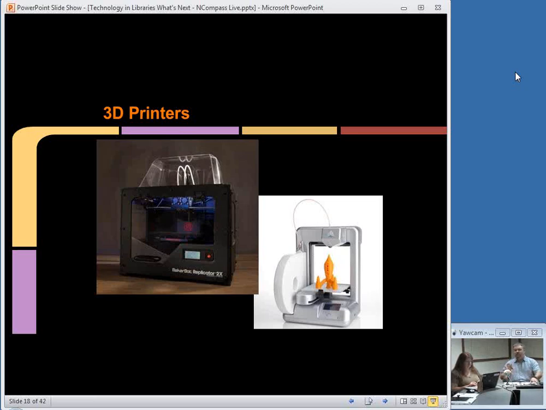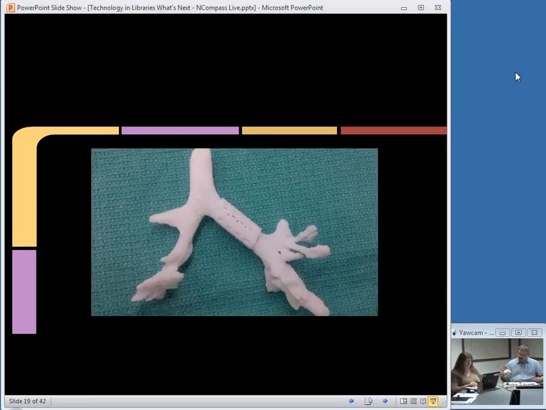Anyways, but a little more seriously than that, this is a 3D printed trachea that actually saved a child's life recently. Links to all this will be in the show notes. You can read the story. His airways were collapsing, and they actually modeled and printed him a new trachea and saved his life. So 3D printing is coming along and getting very, very real in some cases.